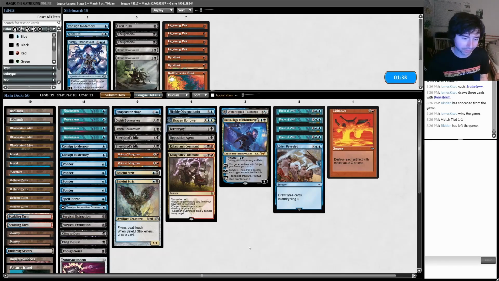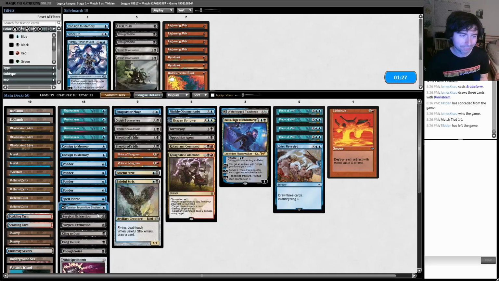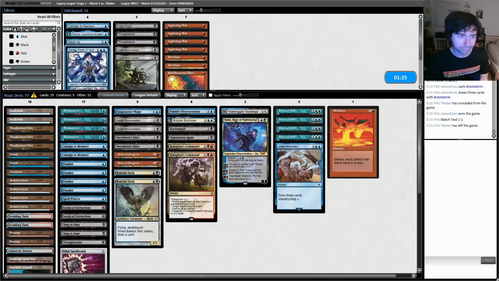Baraglyph is not that great. Tamiyo is even not that great, though. So I think I'd side out Tamiyo and bring back Stock Up for the video's sake. Consign because they're playing Sphere. They have their Saga artifacts. Countering one of the Saga chapters is huge.